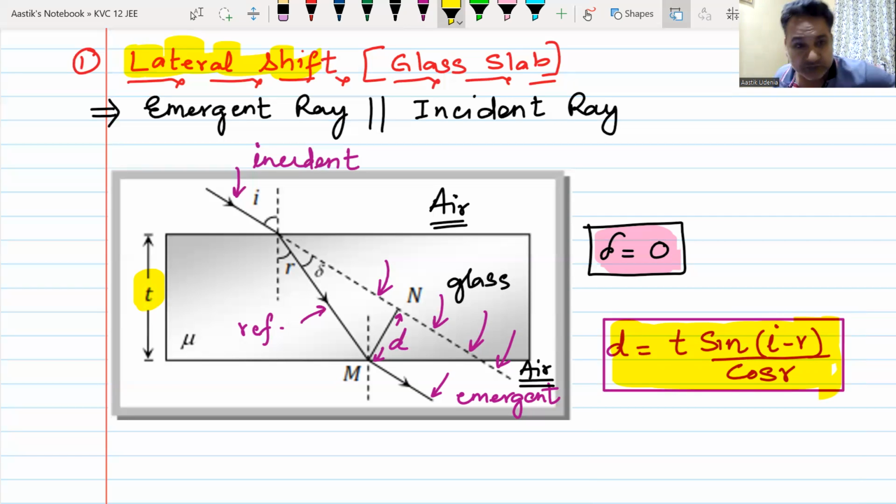Well done. Remember, if the medium is not the same on the other side, for example, on one side you have air, then you have glass, then you have water, then the emergent ray will not be parallel. It will have some deviation. So there could be a question based on the theory of this. There could be a question directly based on the concept. Do we understand this?